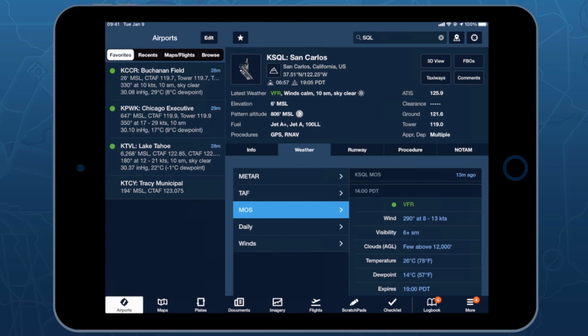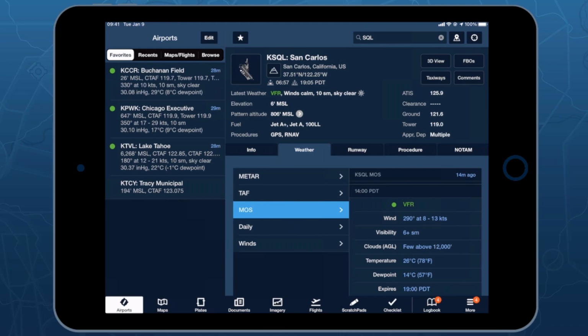With a TAF, you've got a human being who looks at the MOS data, brings other local knowledge to bear, and creates a TAF, whereas the MOS is the computer model. Not always 100% accurate, but certainly a lot of the time, barring any little microclimates like we get in the Bay Area, most of them are accurate, and it provides some forecast for folks that might not have a TAF close by.